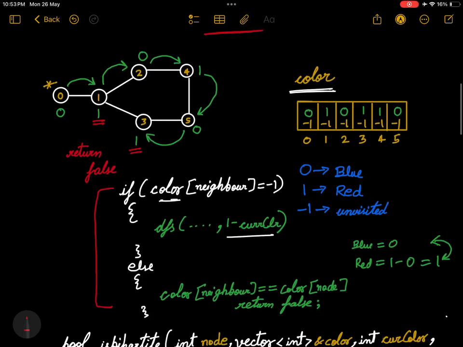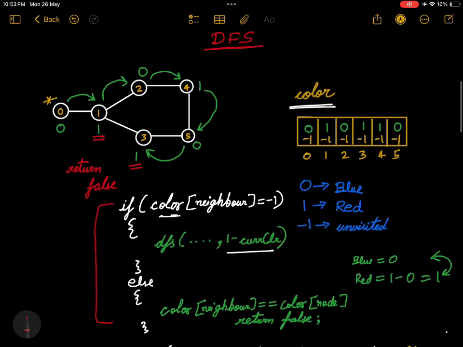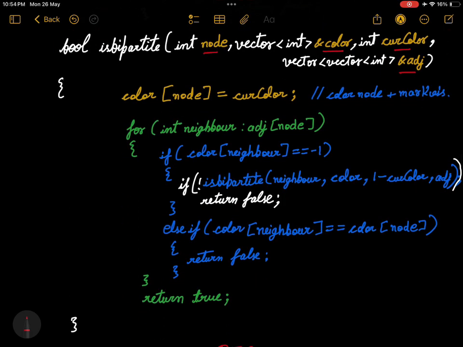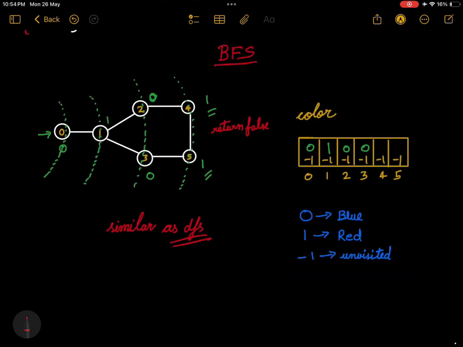Then we saw how using DFS we can find out the graph is bipartite or not. If the neighboring node is uncolored, we will color it using DFS. If it is not, we will check the color of the neighboring node with the parent node. If they are same, we will return false. Right? Simple DFS with a slight modification. Then we saw the code for it, and while coloring using DFS, if it returns false, we will return false. Right? Just a slight optimization.